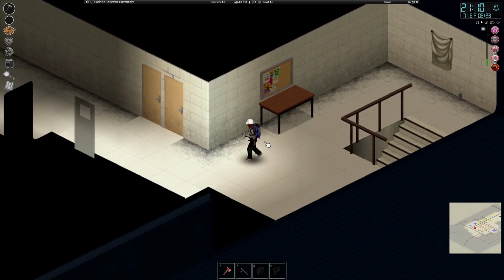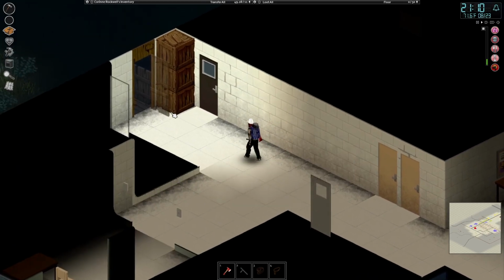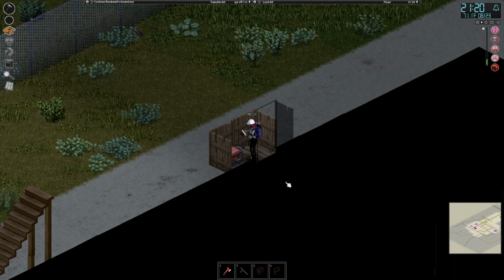We need to do a little bit of cooking, I think, tonight. Maybe not tonight, or in the morning. I think we could do it tonight, though. I don't believe we have a lot of cooking options at the moment. So let's see what we have here. Stick our nose outside. We are going to add fuel. We're going to add all it'll hold.